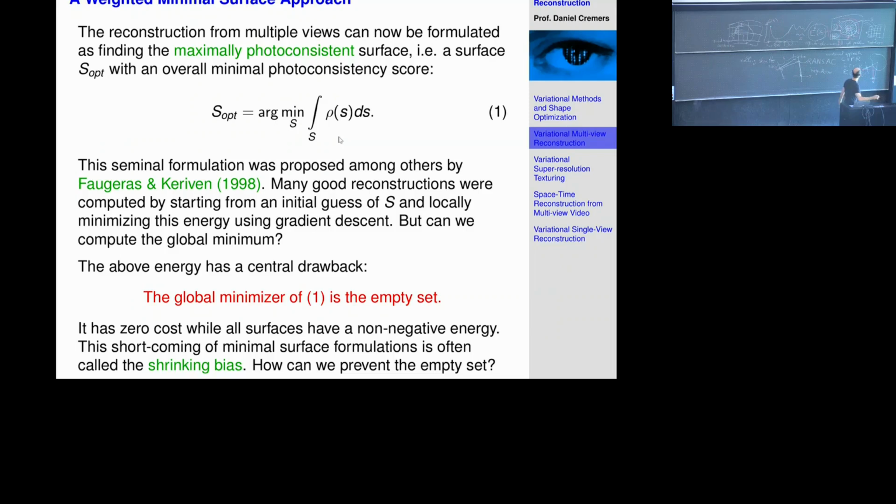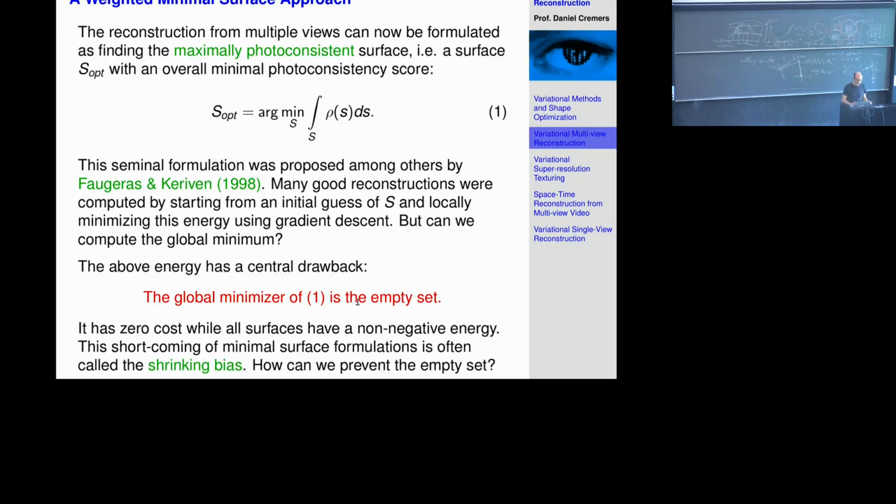And you can see why. It's because you move the surface around, and whenever you hit different values of photoconsistency, the energy will go up and down depending on what points you hit. And so you cannot expect this to be a convex problem.